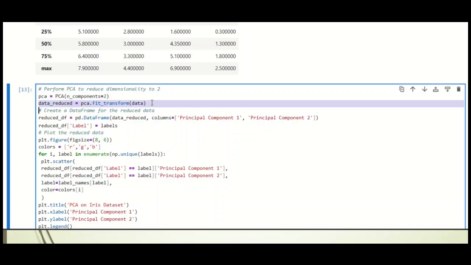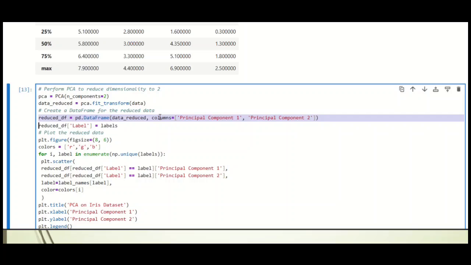It fits the model to our 4-dimension data and transforms it into 2D. Then we convert the 2-dimension data into a pandas data frame so we can work with it easily. So we name the columns principal component 1 and component 2 to indicate these are new features created by PCA.